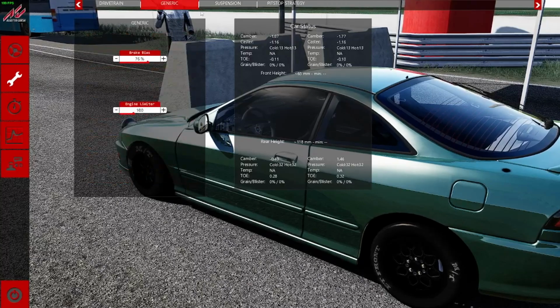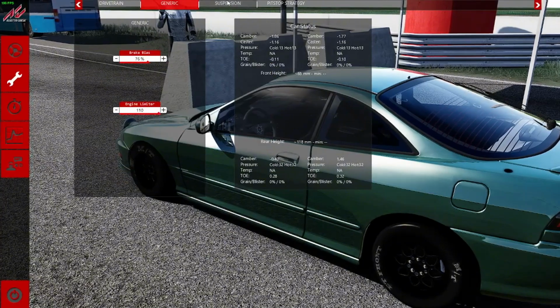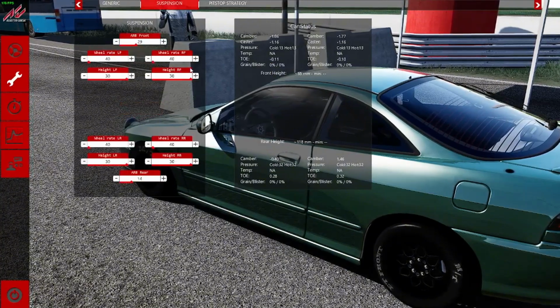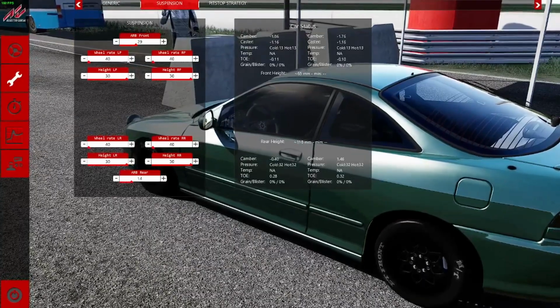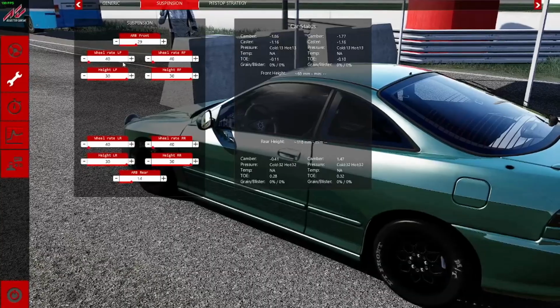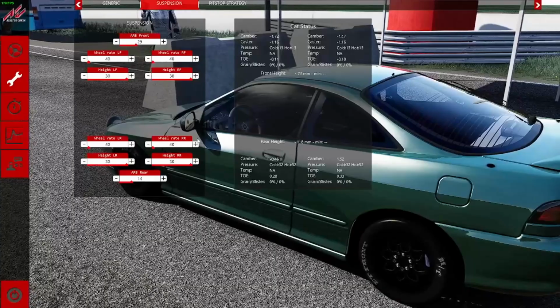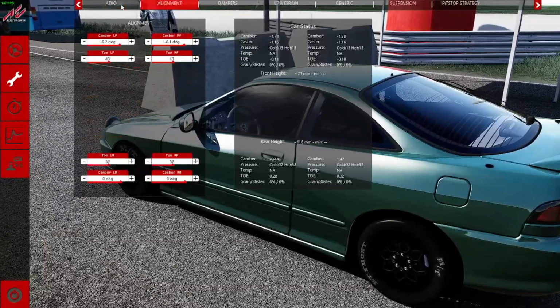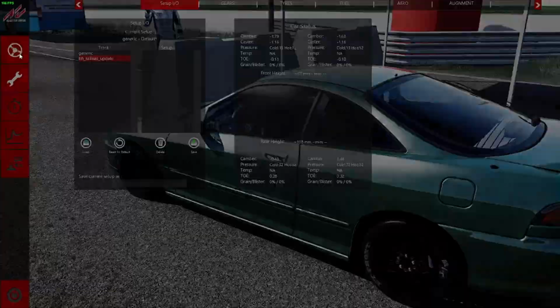The next one would be generic. You want your engine limiter to be all the way up. If not, your car's not going to rev to where it needs to be. Suspension, totally up to you. With what I've heard and seen, your front rate controls your grip, how much grip you have to the floor. Might not be the case for a lot of cars. Sometimes it works for most of mine, so there's that. Let's give this a try.